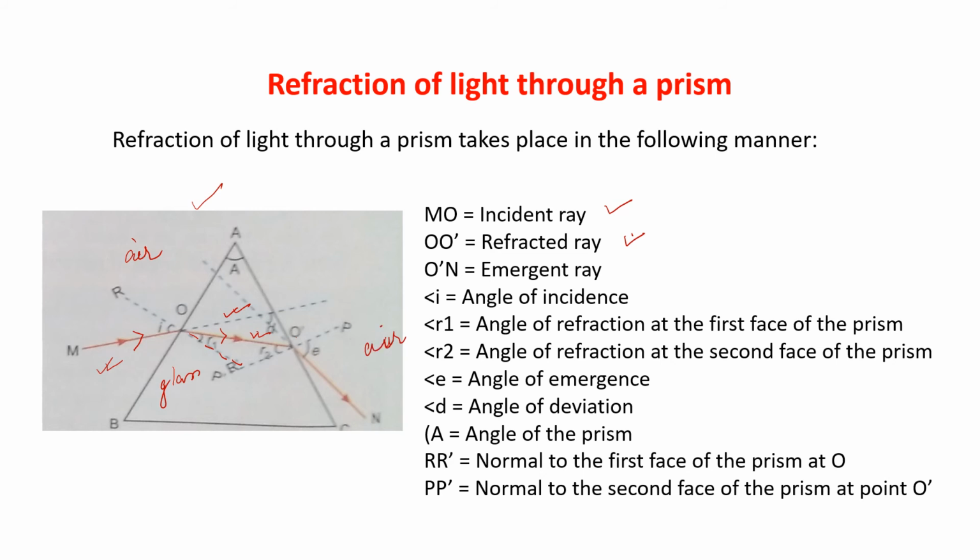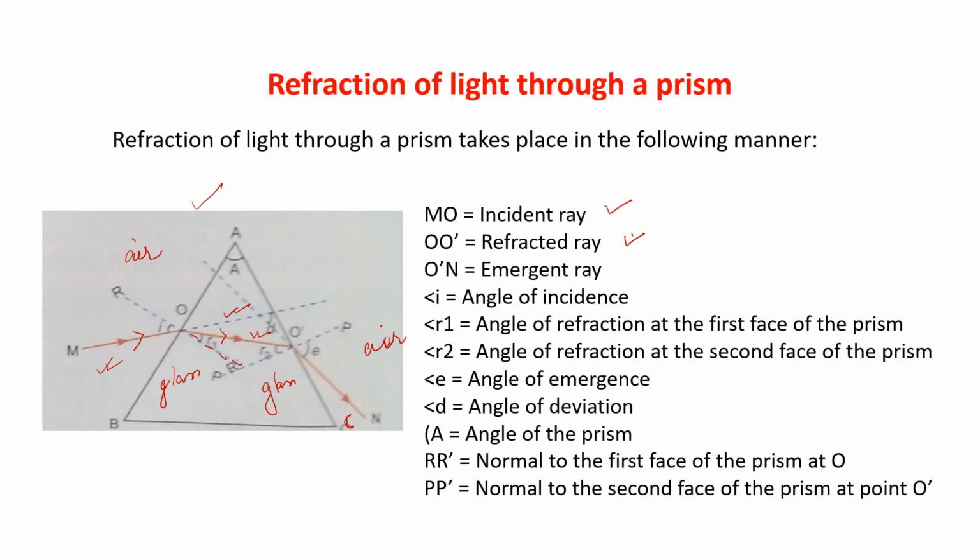Okay, so it is coming from denser medium and it is going to rarer medium. This is glass. So you see that O dash is incident on the face AC. This is C, I told you. So on face AC, this O dash is incident. Now it is incident from glass and going out to air medium. That means it is now coming from denser medium and going to rarer medium.